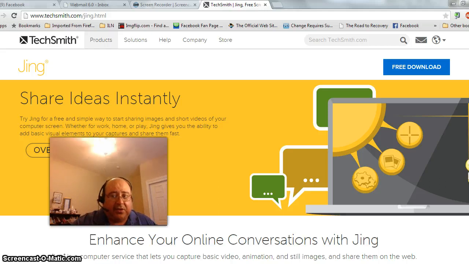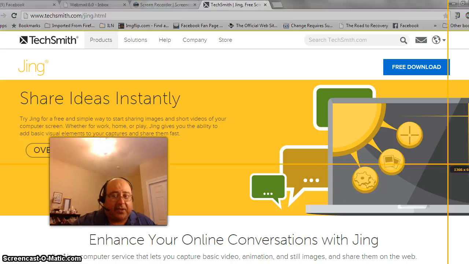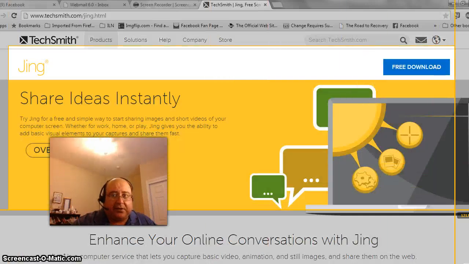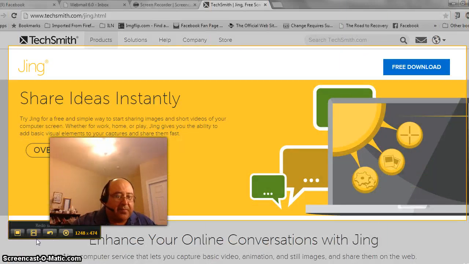When you click on this little cross plus sign, it reads capture. So you come up here and you can do a capture. This tells you whether or not you want to make a video.